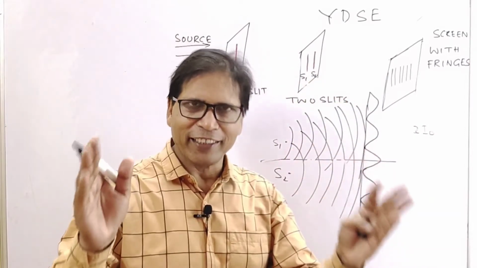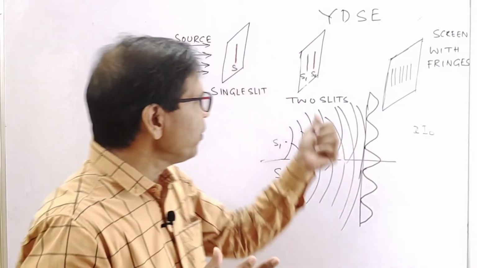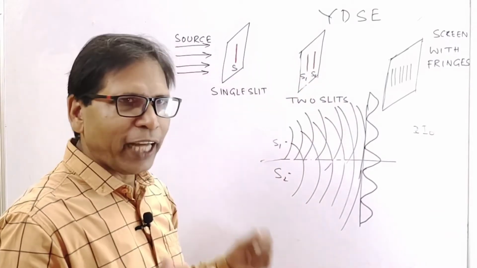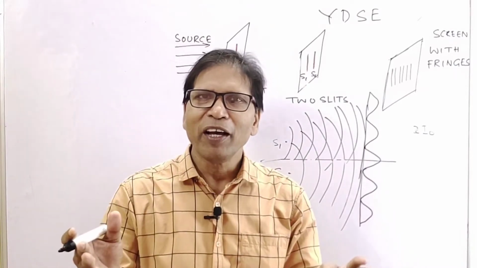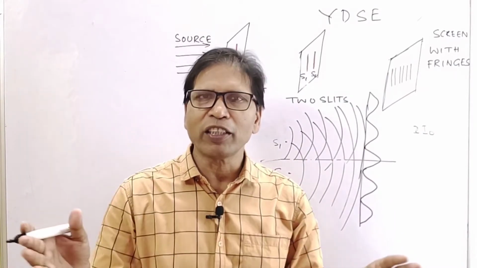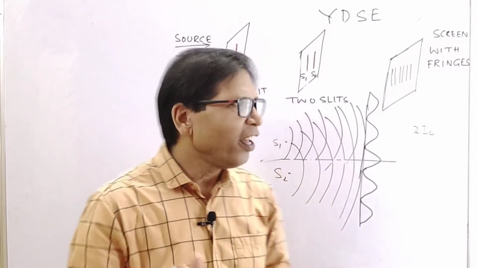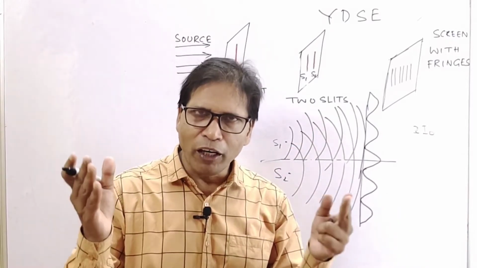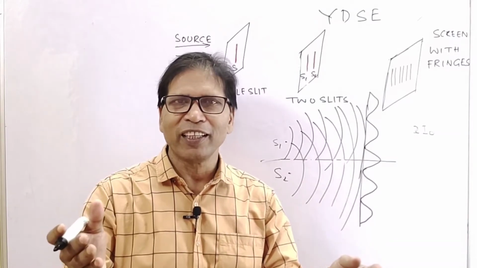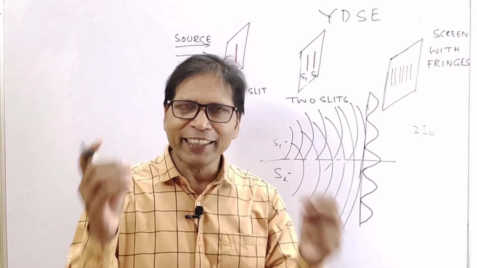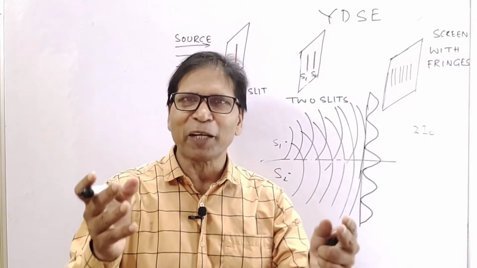Now what happens if two identical but different sources are placed at S1 and S2, that is, sodium light and sodium light? Here the frequency is the same, but the initial phase is not constant. That is why interference does not occur. So interference is only produced if the waves come from the same source. Since lasers are highly coherent, two laser beams can produce interference.